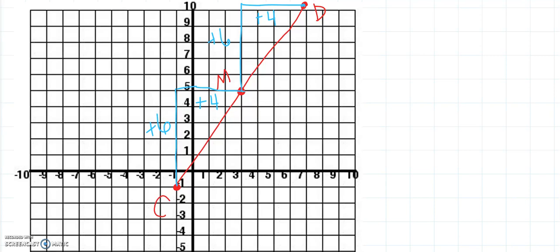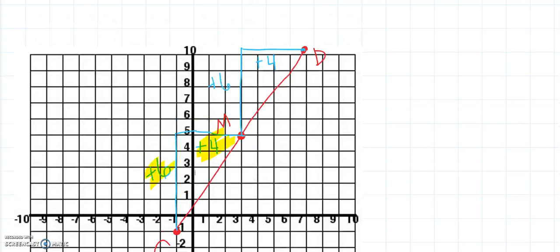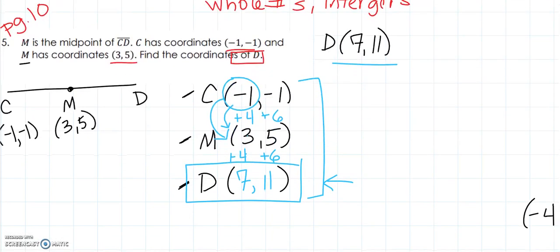Now, do you remember where these numbers of +6 and +4 came from? Let's take a look. They're right here. It was the change in y and then the change in x. Okay, it's how much we had to add to our y values and how much we had to add to our x values. Okay, so take a look at part 2 of this video, and we're going to do 2 more examples.